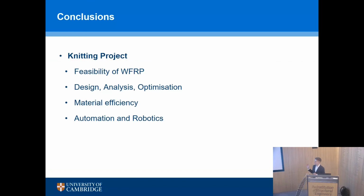So, the knitting project, we've shown that it's feasible to do it. I've got the proof here. It's definitely possible. The design, the analysis, optimization has been shown through the beam testing. It's driving the ideas of material efficiency. It's driving the ideas of automation and robotics, which I think are really important for the construction sector.